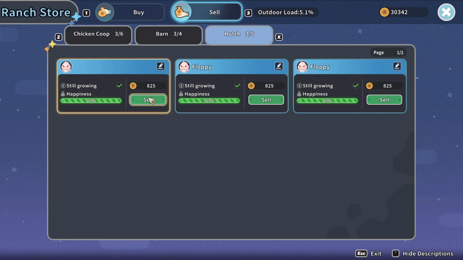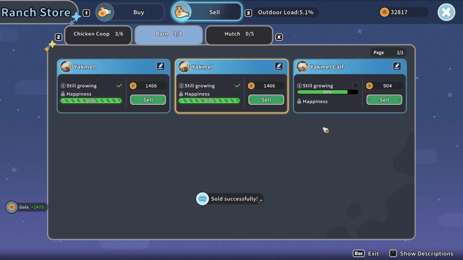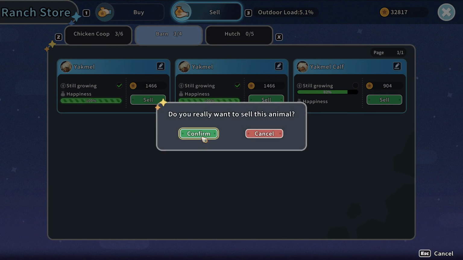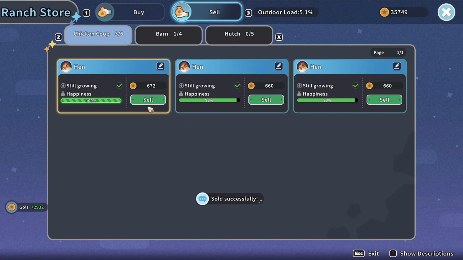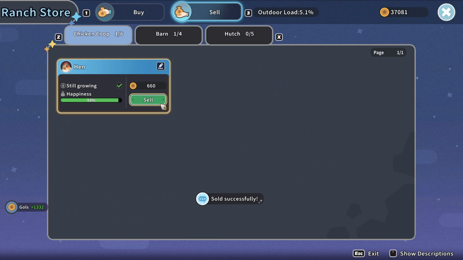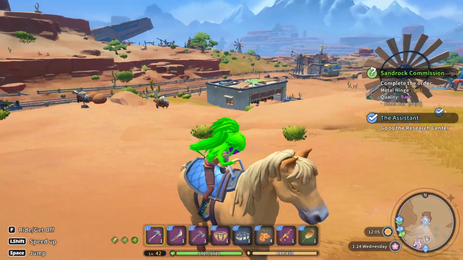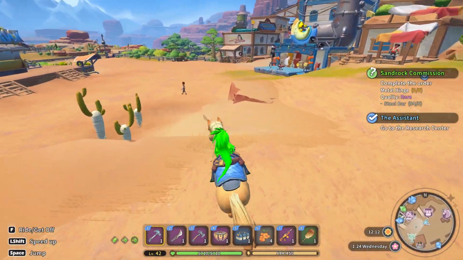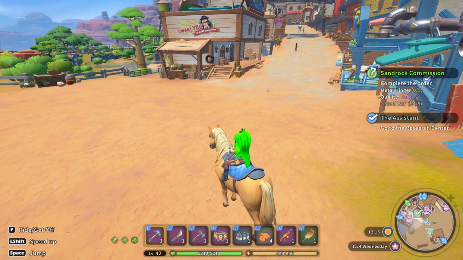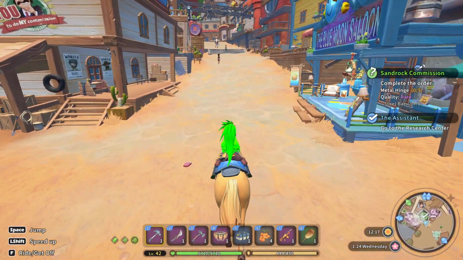Hutch. Sell. Barn. Yeah, okay. Here, so. Yeah, of course, let's take it easy on the animals first. Yep, and focus more on some barn work. Because I do have a lot of supplies, yes. Alright, yeah, we are here. Okay, yeah. This one, okay.